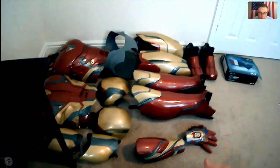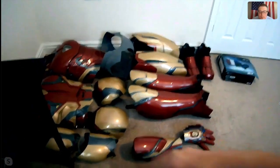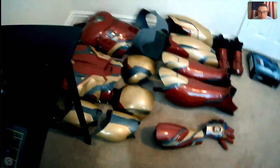I can stand in it and it looks great, but I can't really move in it yet. The biceps fall down, so I need to lock them to the shoulders better. And I have to redo all my wiring. I hate it. Why do you have to redo the wiring? I don't like how it all operates. I don't like how I wired it.